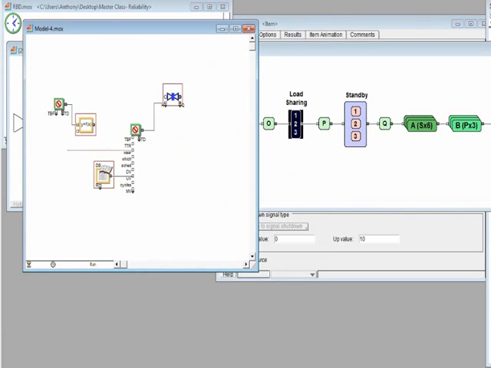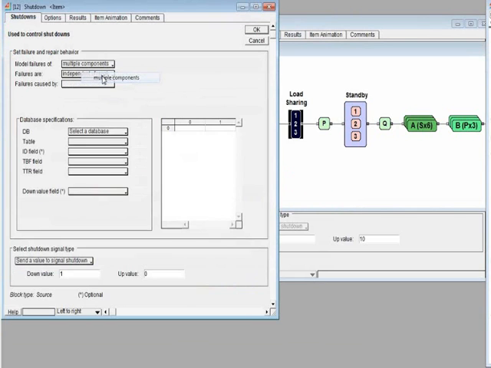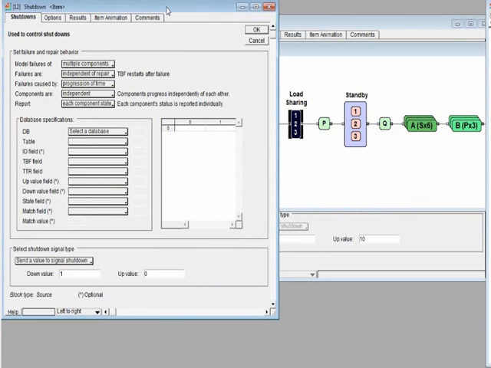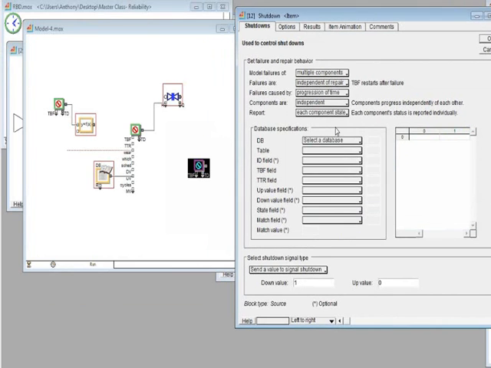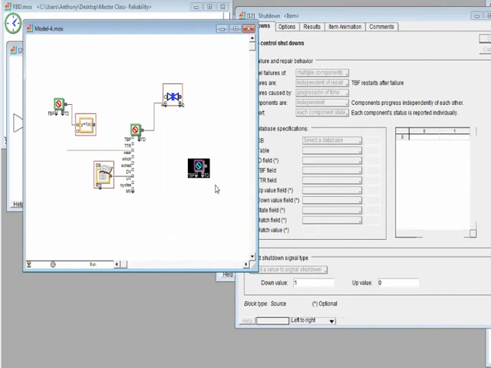You'd want to switch this into multiple components mode, connect up to a database table for as many load sharing components as you have, and then based on what is down, you would want to go independent, and you'd link it. Let's say you had 5 independent components, you'd have 5 output connectors that you would all feed into an equation value block that would then calculate what the where is and feed back into this where connector. Yeah, that's a good idea.